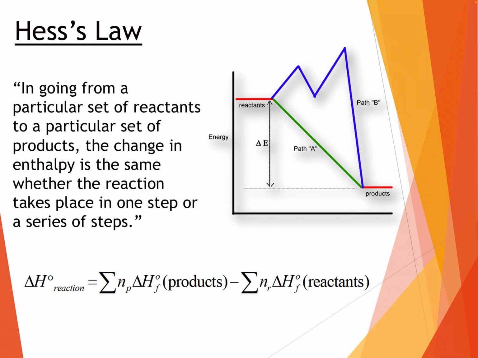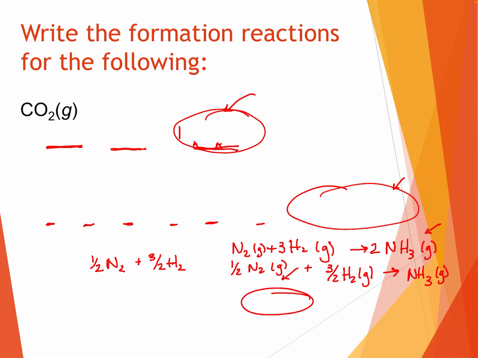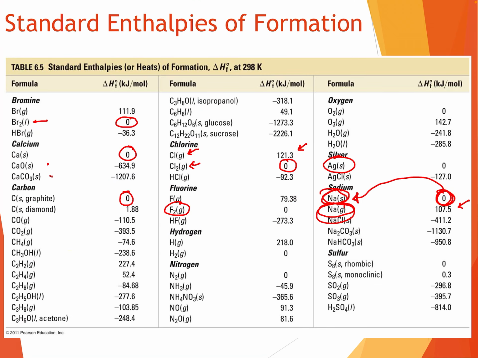We can also use, because all of these formation reactions are forming these different compounds, and we have values for these formation reactions, essentially. So if we go all the way back a couple slides here, we have these values for how they're being formed. We have the delta H of formation for a bunch of different compounds, and we can use these delta H's of formation in Hess's law. So if instead we weren't given all of these individual subreactions, if instead we were given delta H's of formation, we can use those in a very similar way.